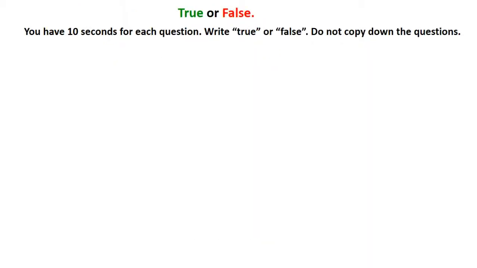Now you've got true or false questions. I'll put one question at a time and you write down whether it's true or false in your book. Do not write down the questions. This will be made available on VLE, so if you want to make extra notes, you can do that. The first question comes up and you've got 10 seconds for each one. An element has 2 or more types of atoms. True or false?